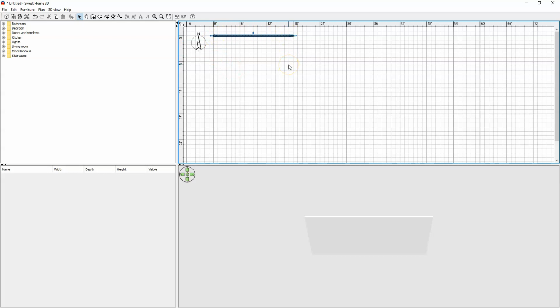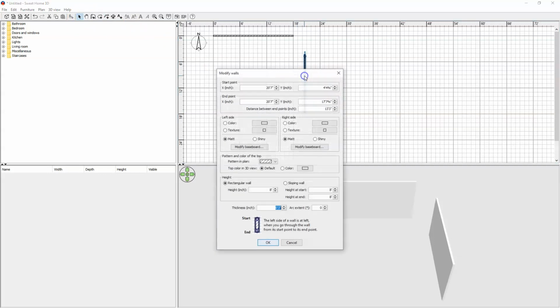All right, now let's say that I want to create a vertical wall in the same manner. So I'm going to go back up to create walls. I'm going to create a vertical wall. Again, just never land over here. I'm going to go to the wall properties. So I'm going to double click on that wall.